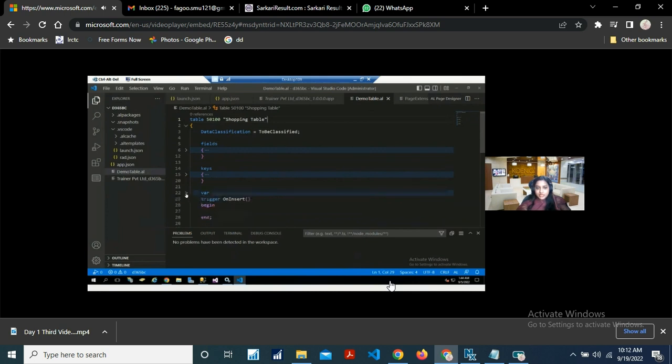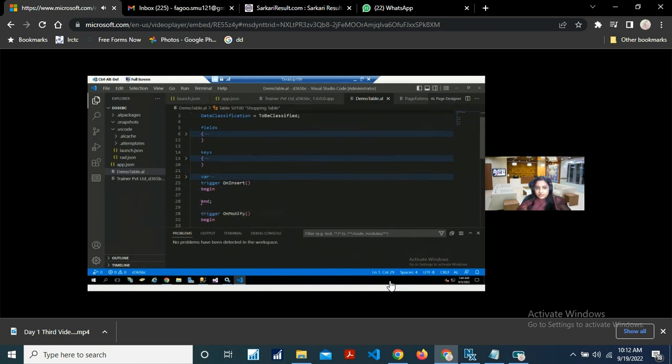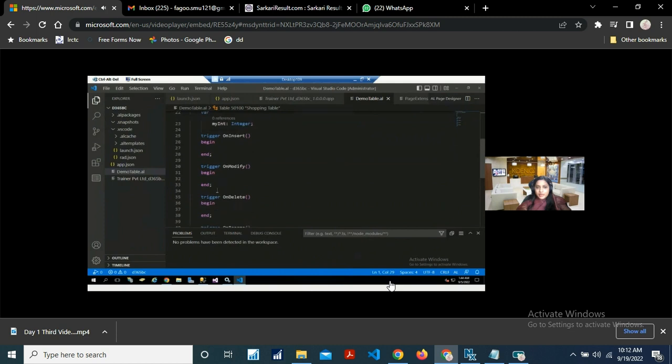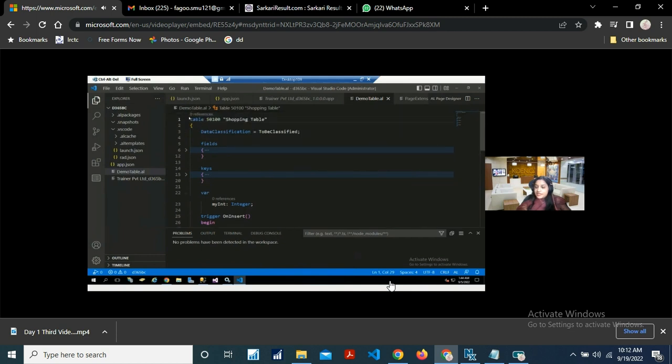And now if I collapse this, you can see where, yeah. So they come at the very end, right? So fields, keys, where, they all are siblings, right? And their parent is the table, the topmost one, right? Now let me just expand all of these.